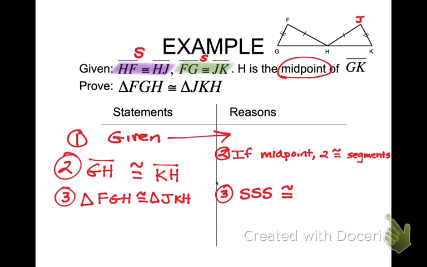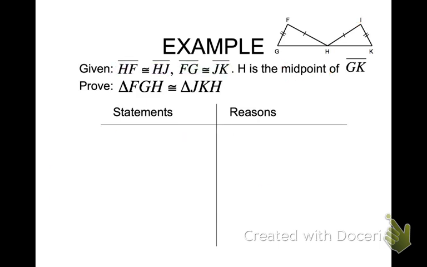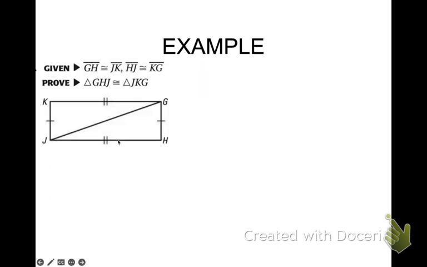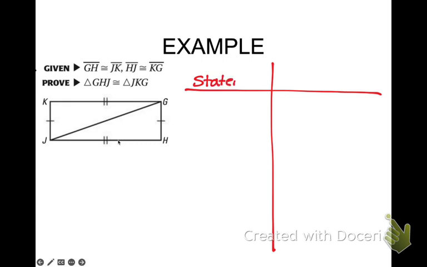Questions with that? So these won't be like really long 8-liners like we have done in the past. Okay, proof number 2. Yeah, that's all we gotta do. Get 3 sets of sides. All right, proof number 2. Guess I don't have this set up for you guys. Sorry about that. So we got statements on the left, reasons on the right. Line 1 is always your given.